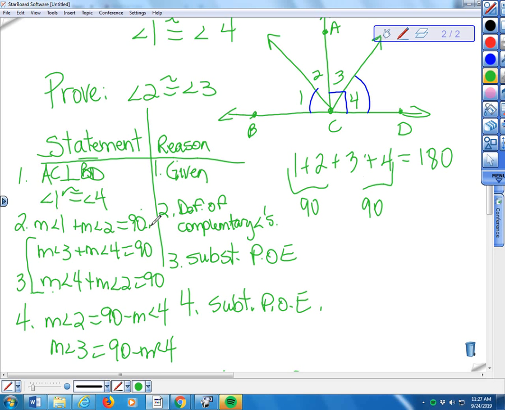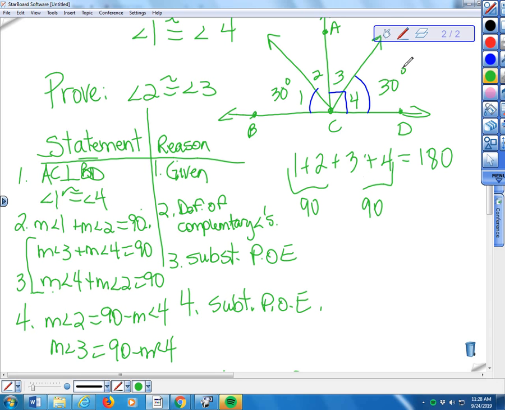Okay, so let's put a number in. They're equal, so they're both 30. I'm just putting a number in. So now, how can I prove that 2 and 3 are equal? Using a number. If that helps you, use a number. Oh, yeah, that helps out way more. So what would you do in your head? Add 1 and 4 and then divide. Take 90, subtract 30 from each side.